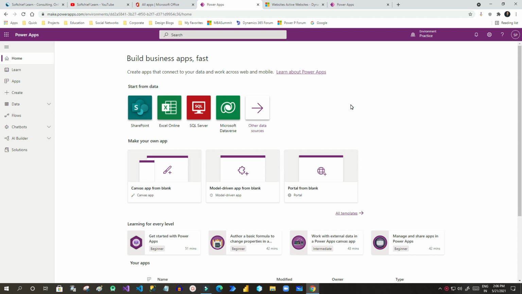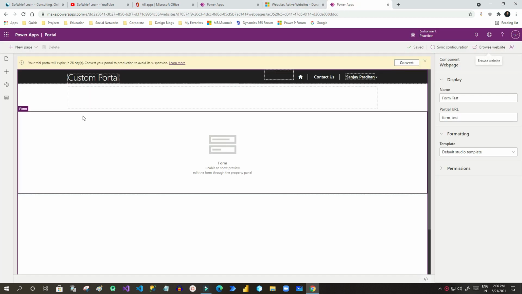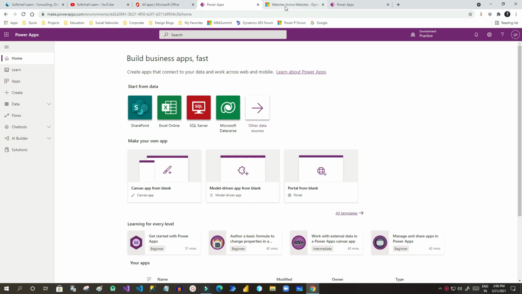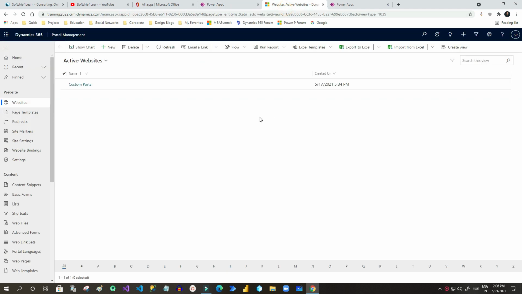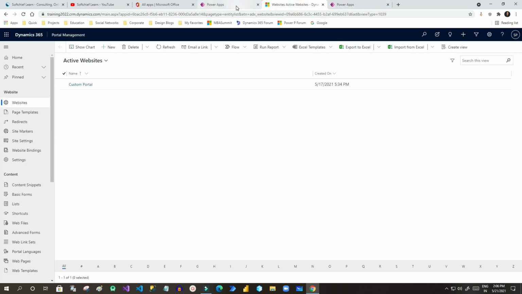So today we will discuss how we can enable attachment for portal applications, right? So this is my portal studio, and I will expose an entity form or table form, and in that form, when someone interacts with the Power Portal with that entity, then I should have enabled that attachment in that form.